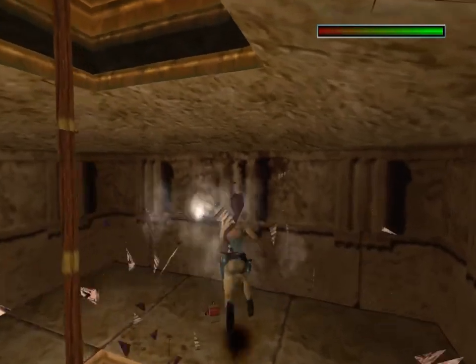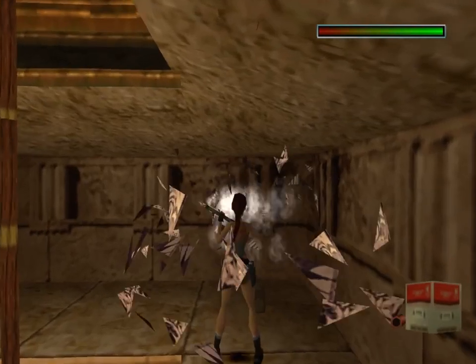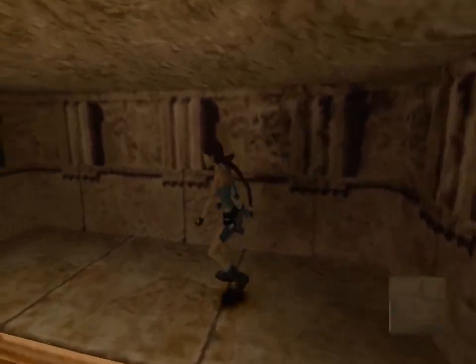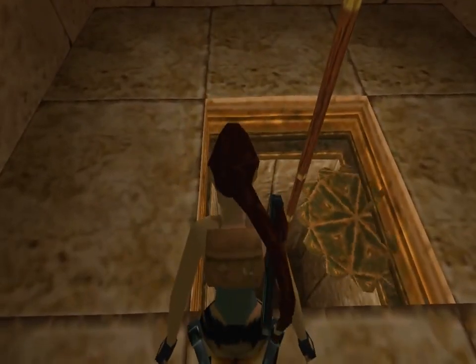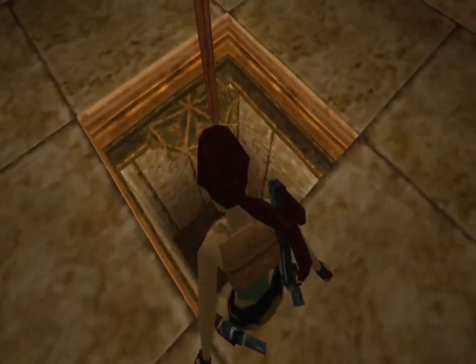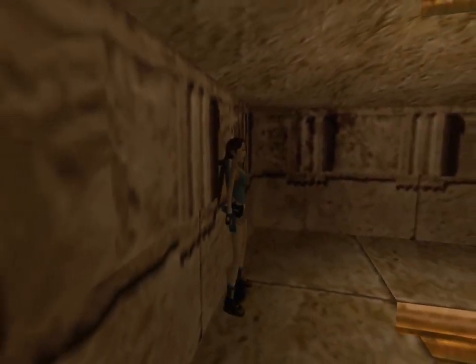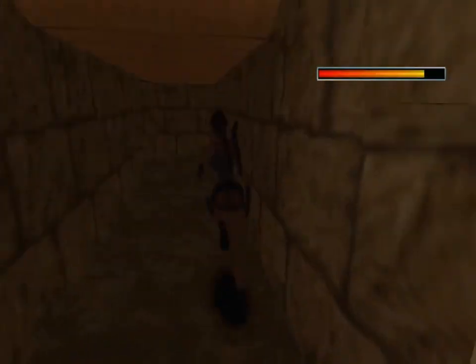Take a shotgun out, blow open these vases, and take the items that are inside of them. Once you have the items inside the vases, do it one more time with the spinny blade and the directional thing. Wait for that guy to get out of the way. Move, guy. And fall down to the bottom here.